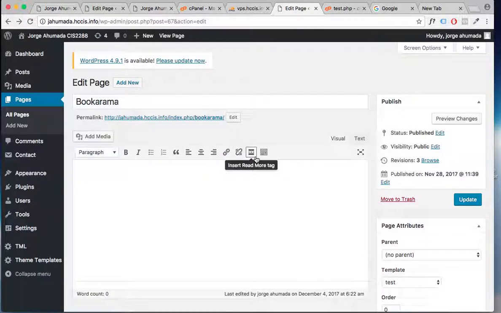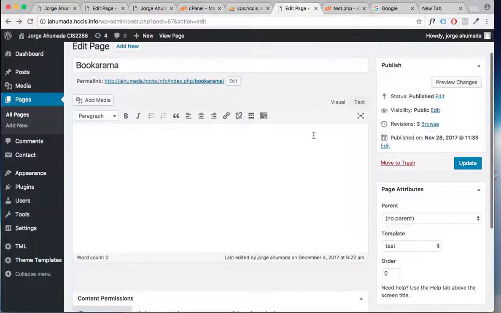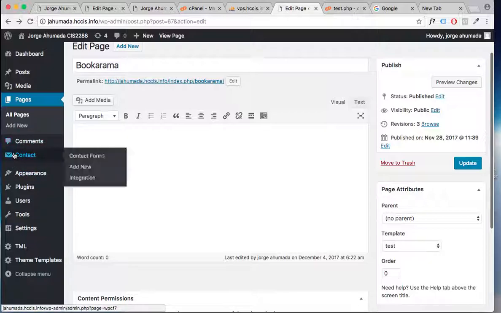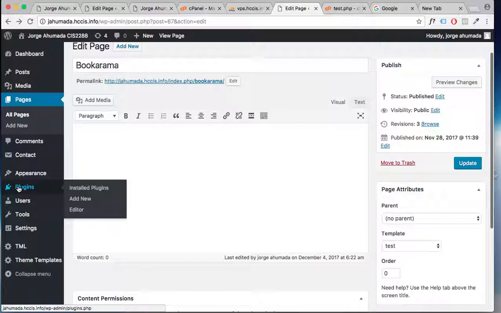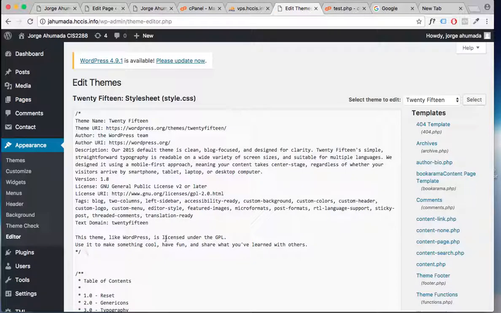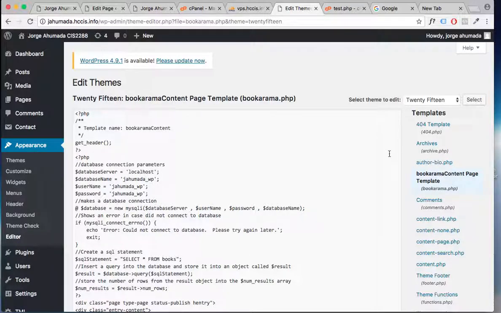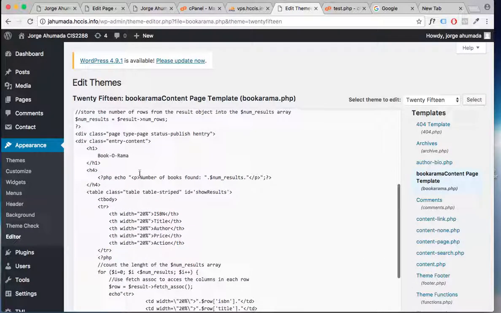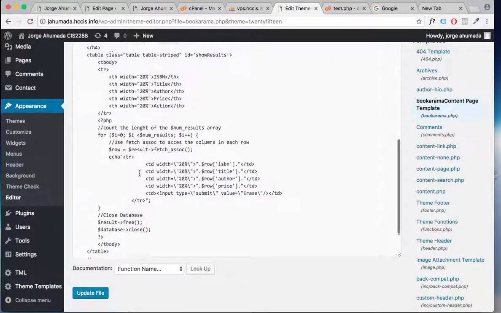So I'm gonna show you real quick what I did on my Bookorama code in order to display the header and the footer. So I go back to Appearance, then click on Editor, and then go to the Bookorama content page. So yeah, I changed a lot of things from my Bookorama application.